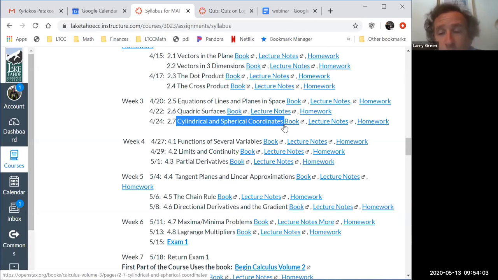Okay, spherical coordinates, on the other hand, have some equations, and you have to know how to use those equations and know what they are. So if you remember, x was equal to rho times the sine of phi times the cosine of theta. y is equal to rho times sine phi times the sine of theta. And z was rho times the cosine of phi. And x squared plus y squared plus z squared is rho squared.